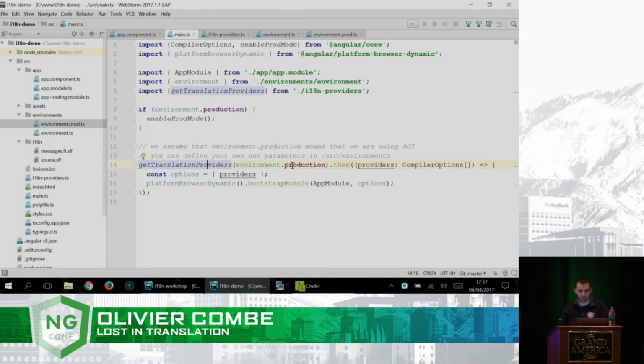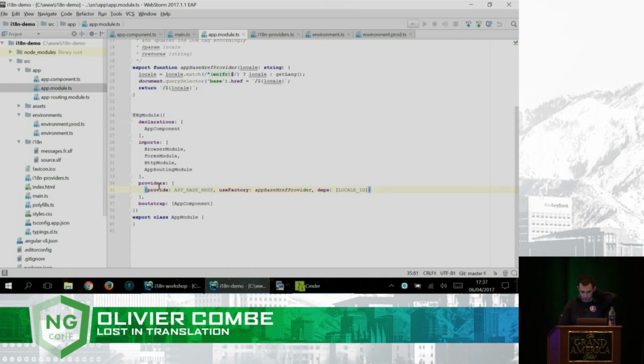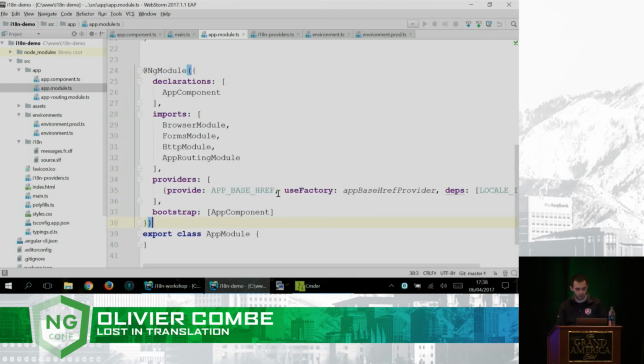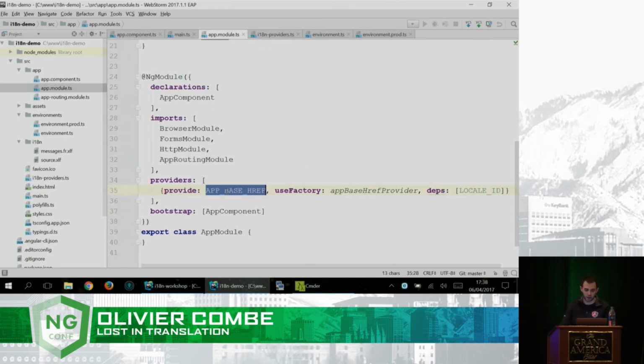For AOT, it's really simple. It returns immediately because you will provide this information with the commands of the CLI. And then it bootstraps the application with those providers. One thing that you have to provide as well in your module is the APP_BASE_HREF.